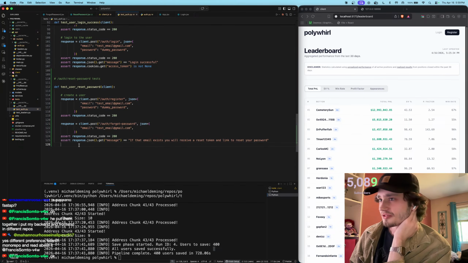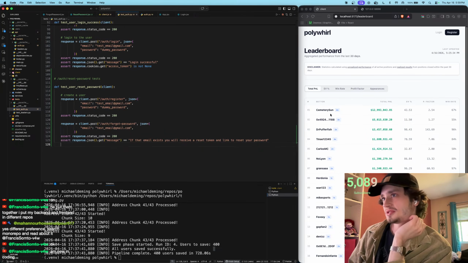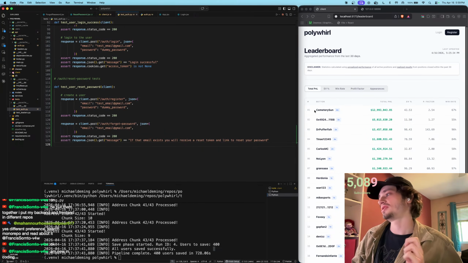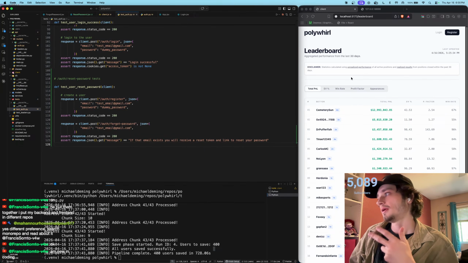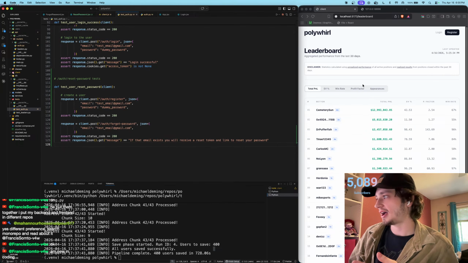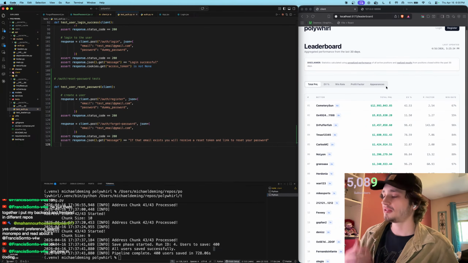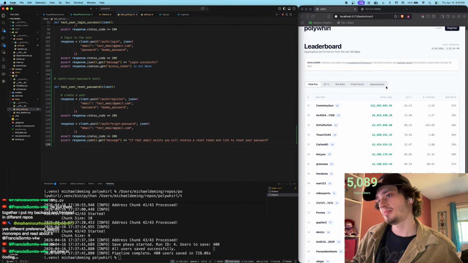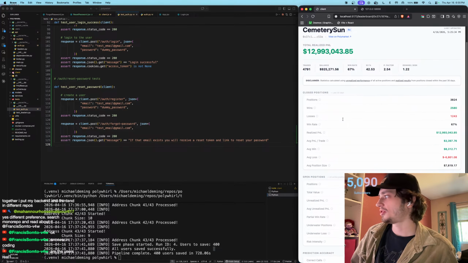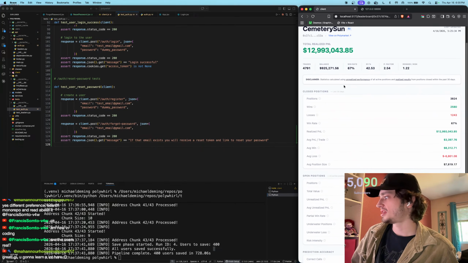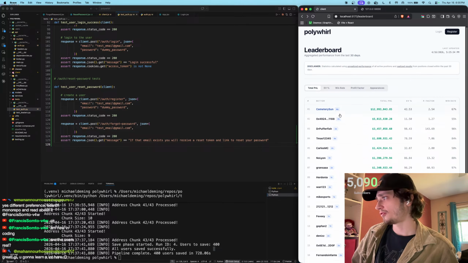So the first part of the project, we built a Polyworld engine that gets users for us from the Polymarket APIs. We scrape the entire leaderboards, all categories, and gather them into a set. We sweep them for their positions across a number of days, and then we compute statistics for each trader, which is pretty cool. As you can see, the Cemetery Sun has been on the leaderboard now for 4 sweeps.